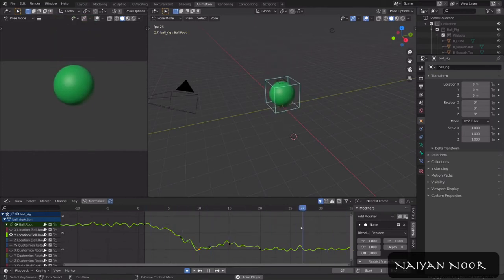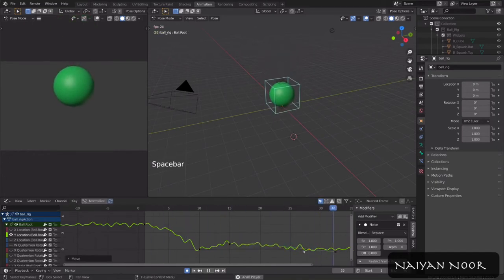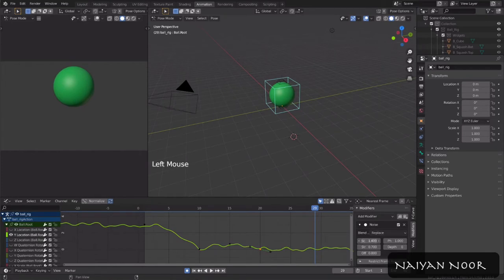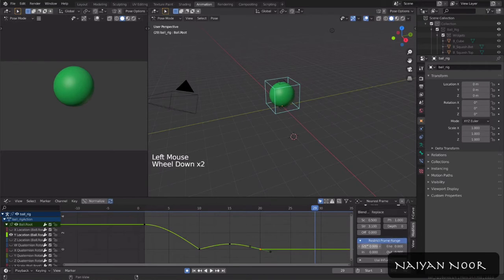Even if we set new keyframes or move them around, the shaking effect adjusts to the curve dynamically. Just like mesh modifiers, we can also adjust the modifier settings to change how the modifier affects our curve. Feel free to experiment with each modifier's settings to understand them better. But these two options at the bottom are important to try as well. If we expand the Restrict Frame Range option, we can see a start and end range that we can set. This will allow us to restrict the effect of the modifier to specific frames along our curve.